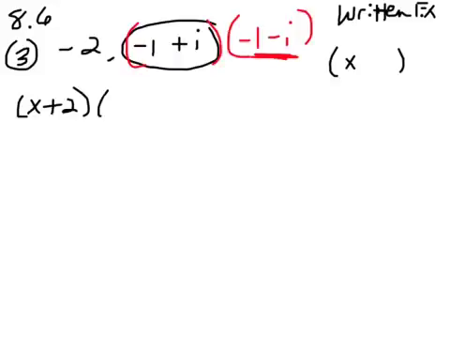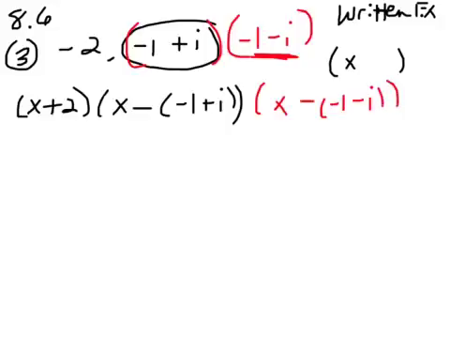What does that look like when I go to factor? It would be x minus (-1 plus i) for the middle one. And then the one in red, I'll write it in red, would be x minus (-1 minus i). Okay. So we've got this, and now that we've written the factors down, because the factors are always x minus whatever the number is. They're in the form x minus h when you write them. So for instance, that's how I got the plus 2. x minus -2 gave me this x plus 2 over here. So that's why I wrote the other 2 the way that I did.